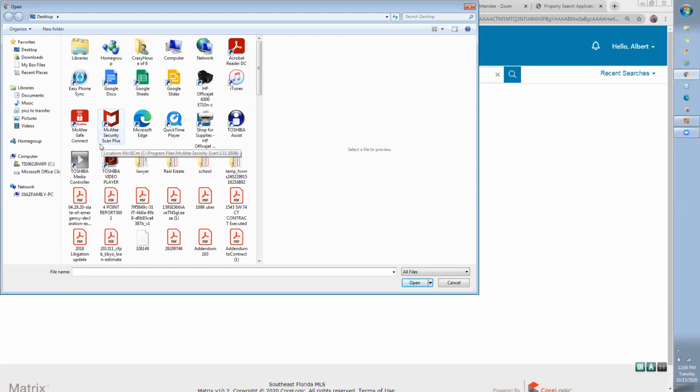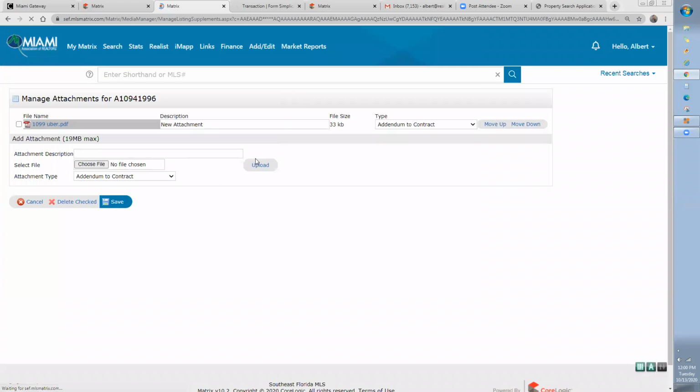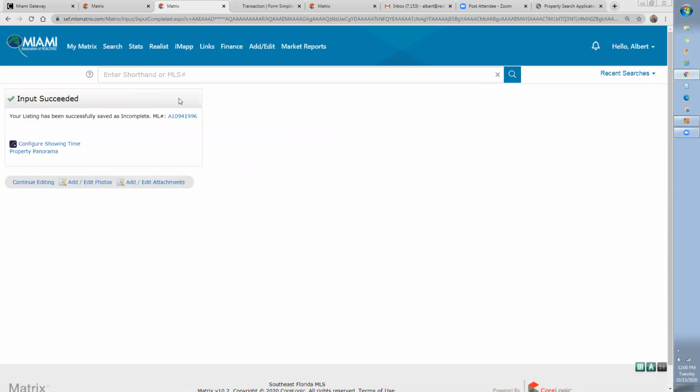Whatever it is, right? You can click on it, whatever document it is. And boom, it'll be there, and then you can upload it, and now it's uploaded into your attachments. You can put a description, association docs, right? And then save.